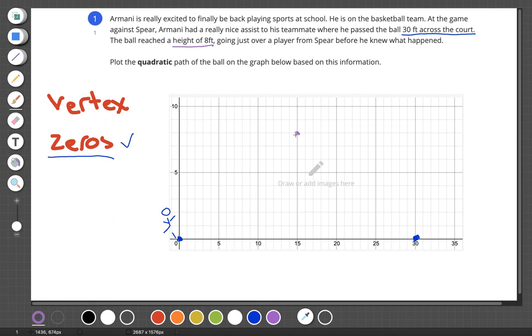So that's the key here, is finding that line of symmetry. It helps sometimes to draw that imaginary line. You don't need to, but you could. That can help sometimes. And then when you do problems like this, I do want you to connect them. It doesn't need to be perfect, but we know it's going to go up, go through that vertex, and then come down and land there. So it doesn't need to be perfect, but something like that.